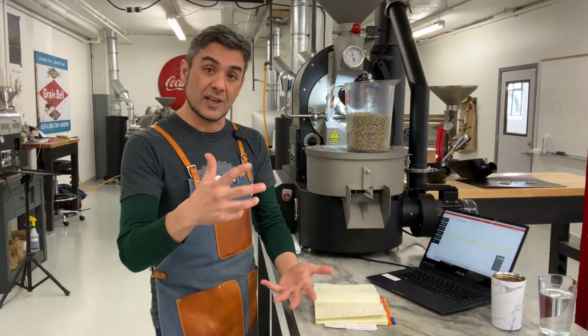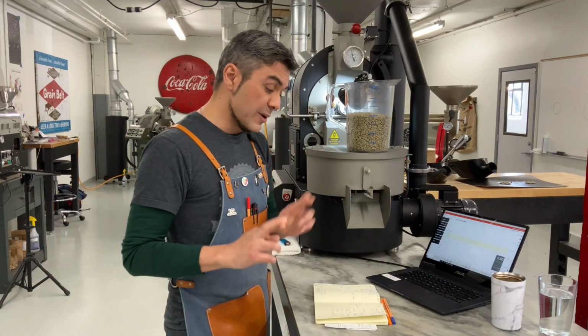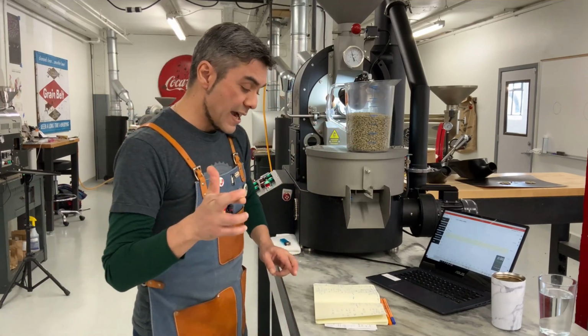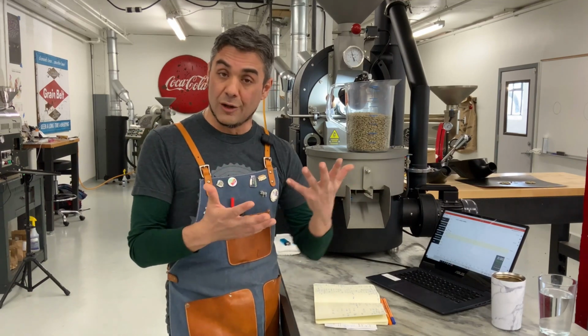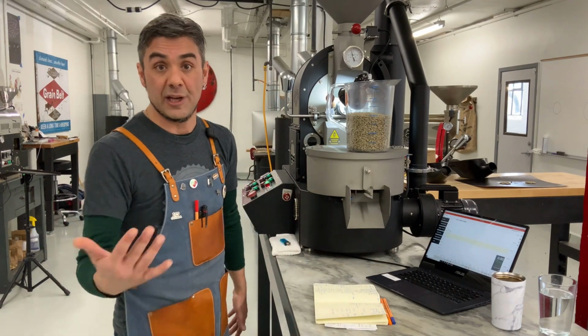That initial fuel setting, that initial charge temp, is going to basically set the momentum up to hopefully hit our green to yellow at 8:15. We will at 7:45 bring our airflow up to our medium in preparation for the green to yellow transition, helping to round that all out. But that's the only input I have after the 2 minute fuel on.